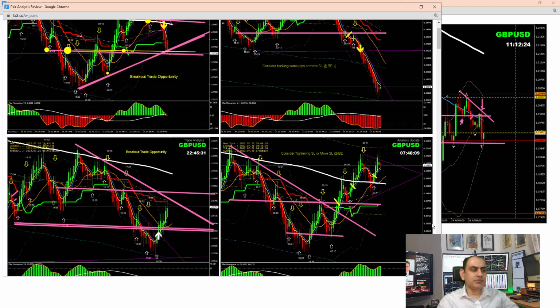You can see here the price respected the major support level at this level at the Asian session, and that's what I explained to my trader to look for. Price was at this level. I said to my trader, you can see here, that's what I explained. Price came back here and I said, if the price is going to break this level, which I mentioned here, then we're looking at a short trade here.